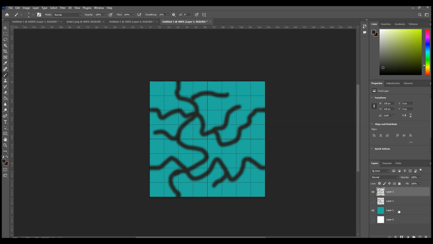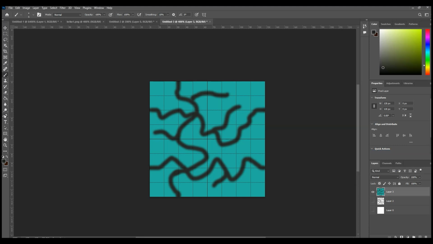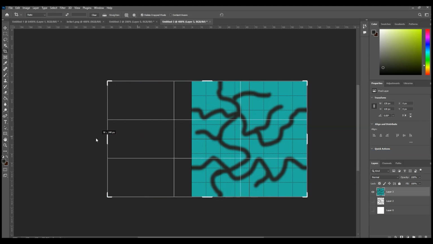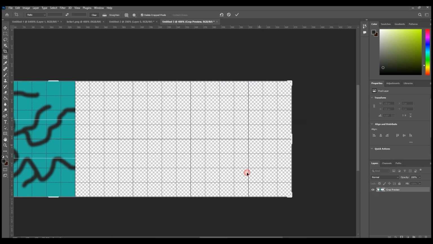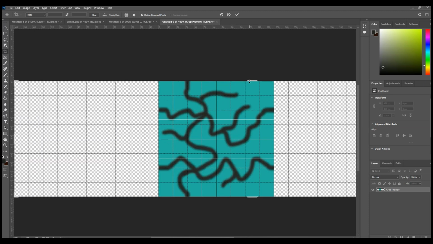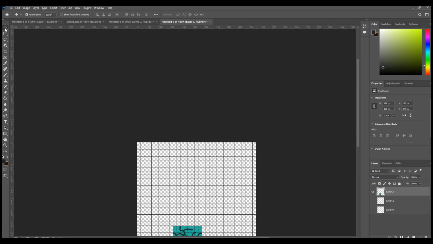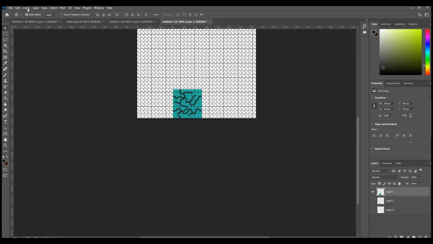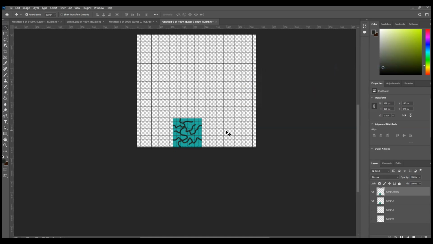And now let's see if it is seamless or not. Yes, there are some websites that do that for you, but you don't need that because you can quickly check it here. Just by using the crop tool, try to increase the size of the canvas. There are different ways that you can increase the size of the canvas, but for example, canvas size, you can change that quickly. But for now, I just want to make things as fast as possible.